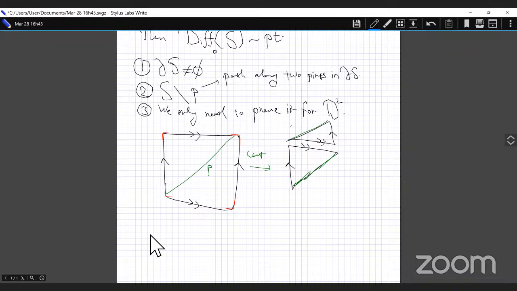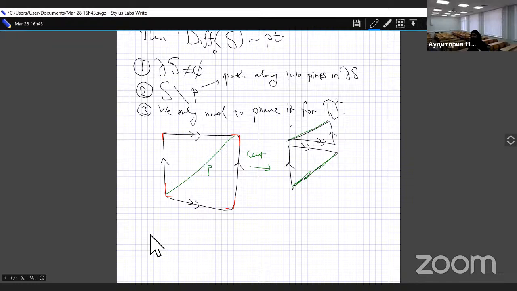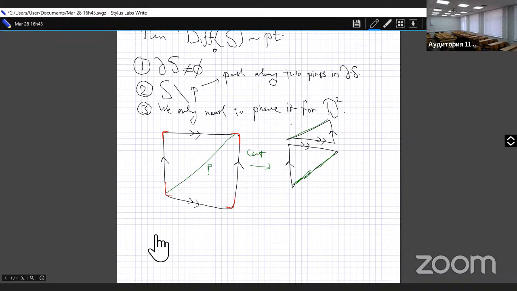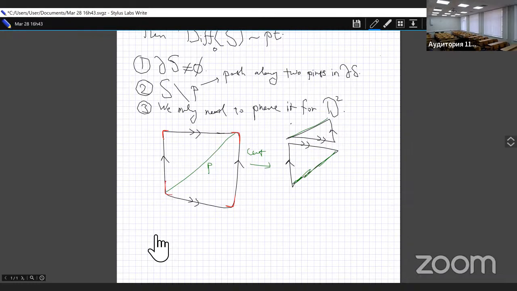Isn't the case for a disk some kind of theorem? I tried to look this up once. The standard reference is some paper in German from the 1930s, in the work of Surf, I guess. It's an easy application of the collar neighborhood theorem. I'm going to mention this, but Surf did something more general. So this is the idea. There is no question here? If there is none, let's prove the first part.